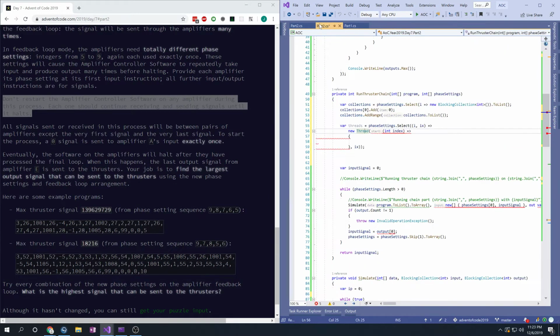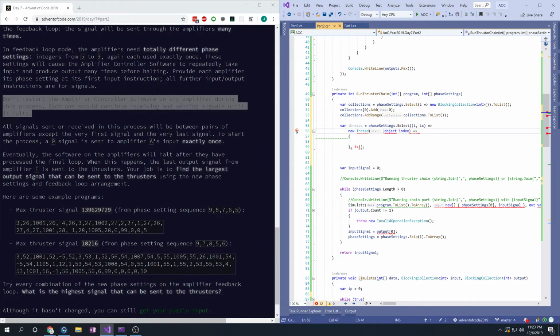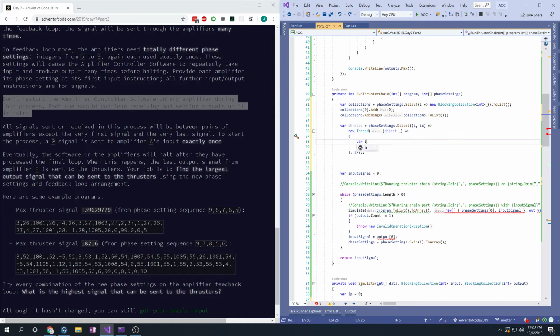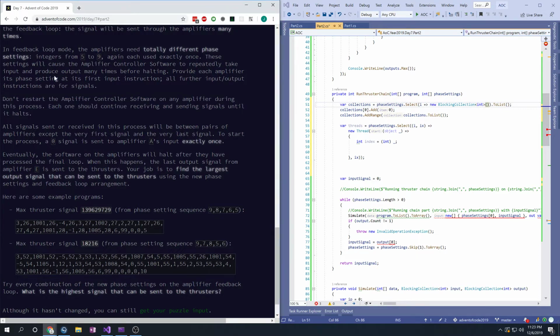Oh, okay. Output times. Base settings is first instruction. Okay.